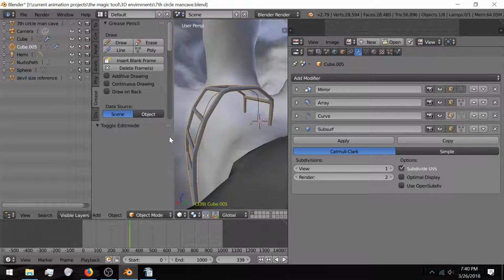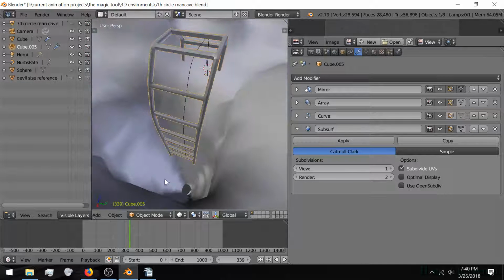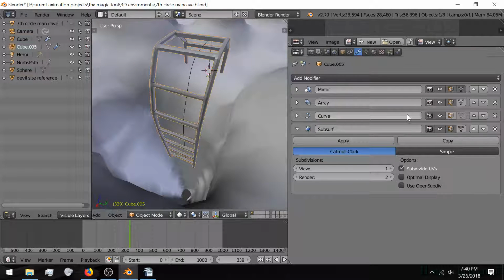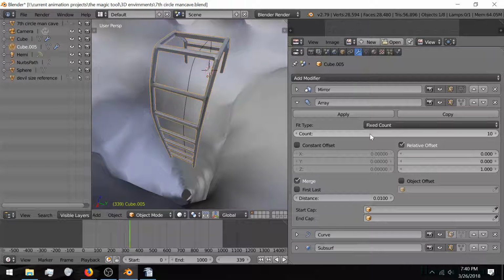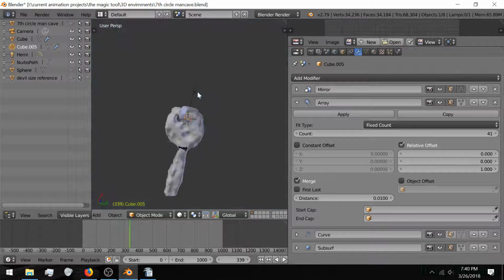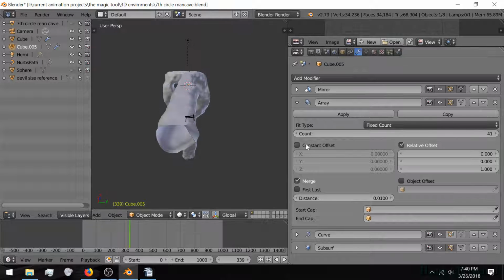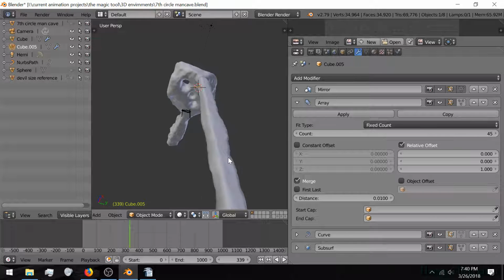And since this is actually, we need that to be a whole lot longer. So for this, I'm going to go to the array and 45.